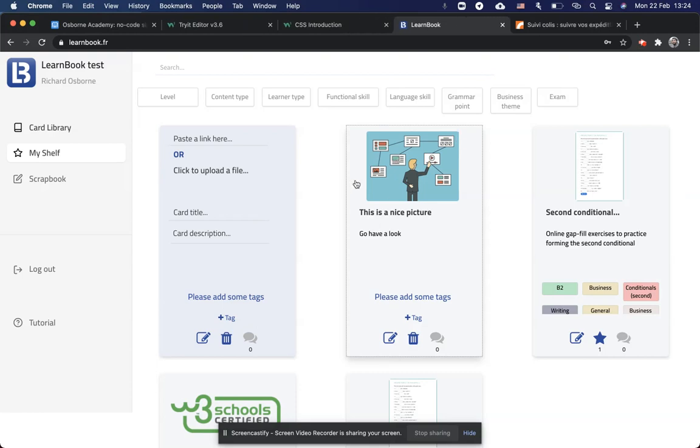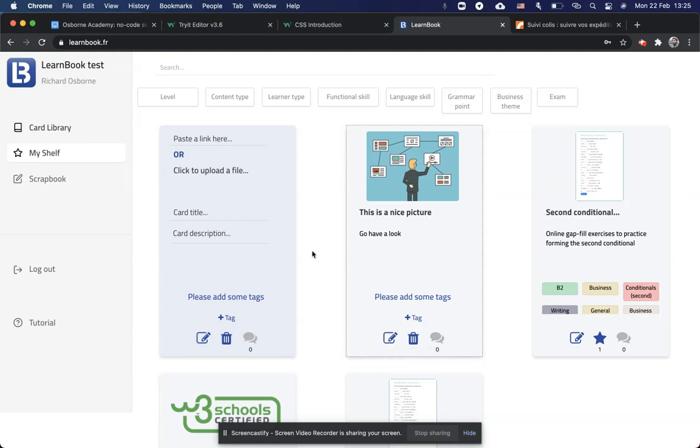It's more for things like PDFs. If you have a really nice PDF activity that you have on your computer, a Word document, whatever it is, upload it in there, and then add the description that you want and the tags. Just means that you have it all organized, and it's organized by language related tags, so you can find it more easily, and you can very quickly paste it into a lesson or just open it in a lesson so people can see it.